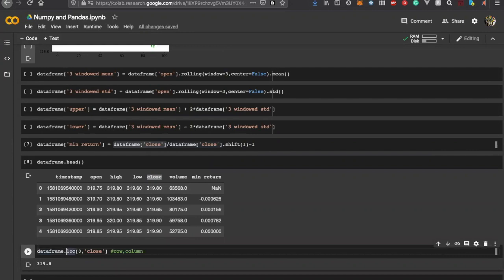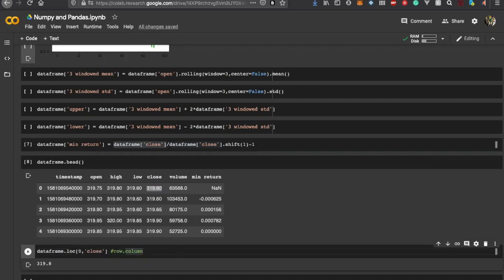So that's the difference between loc and iloc. Don't get confused. You can use any one of them depending upon your usability or your ease. So either you use iloc or you use loc, whatever you want. Basically I use loc because this tells you which data you are accessing. So that's how you can access the 0th element of the close column. Got it, right? With iloc, instead of giving close, you have to give in numbers what column you want to select.